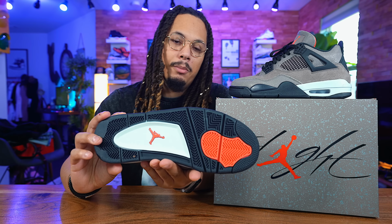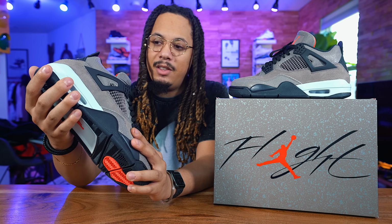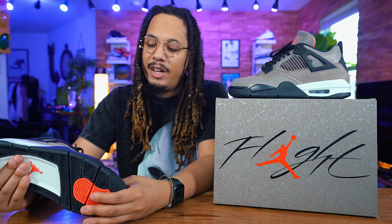And as you can see, the infrared on the bottom sole. You can also see the infrared right here on the tongue and on the inside. The inside sports an infrared sole with a black Jumpman. The upper is of a suede in a hard cracked leather.